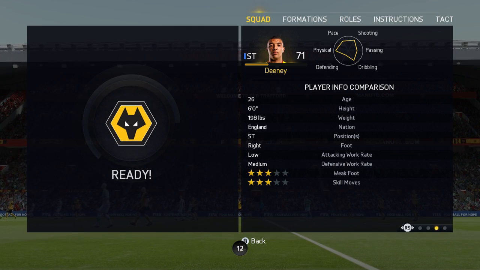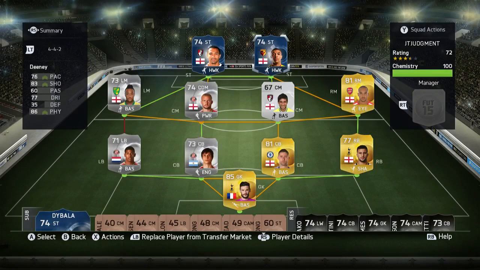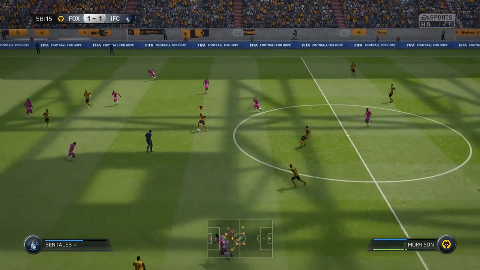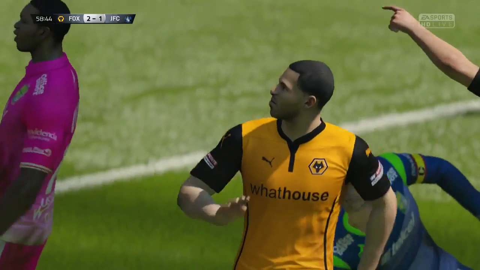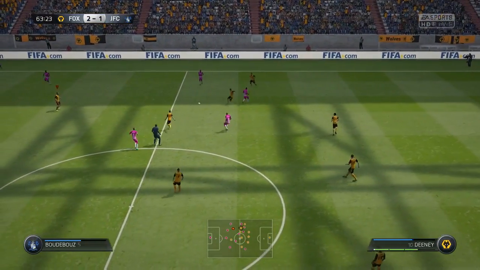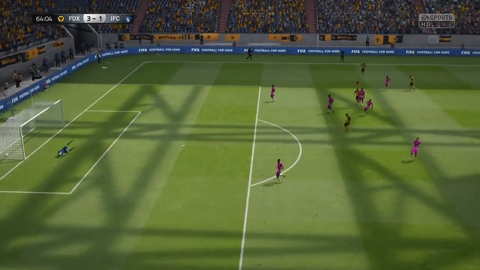Going into the Team of the Season Deeney's in-game stats, guys, he does have some pretty decent stats for a silver, I will say. 95 strength, very, very nice to see a 90-plus stat on a silver. 80 aggression, 77 balance, 76 reactions, 83 long shots, 88 shot power. You guys know what's coming. 84 finishing, and 79 ball control. So when it comes to stats with Deeney for a silver, I will say, in my opinion, they are half decent.